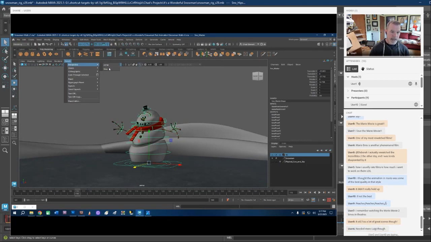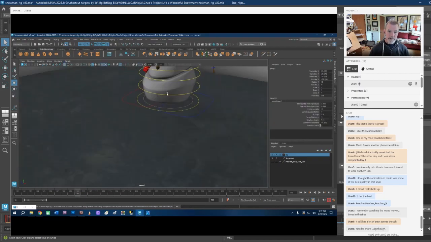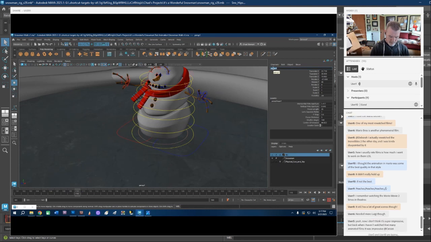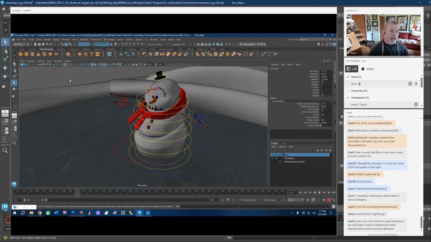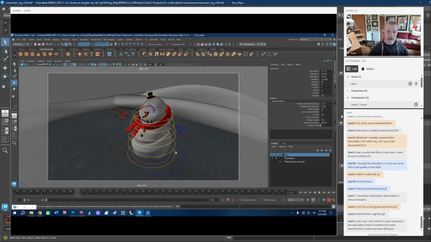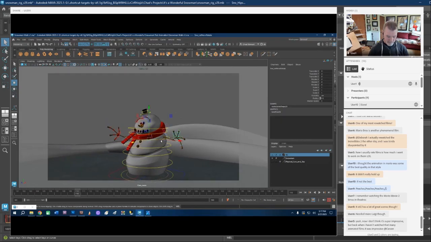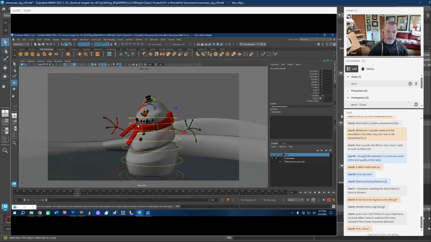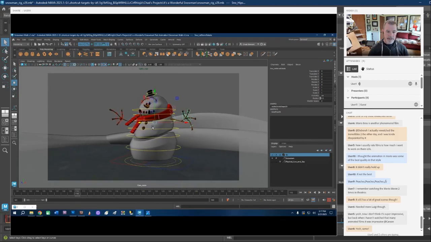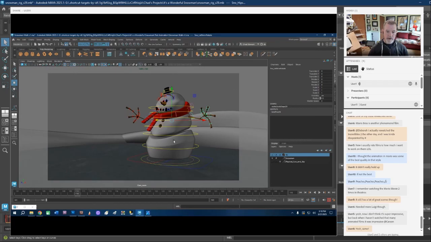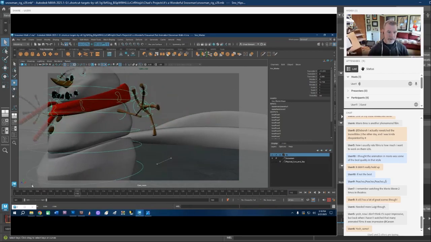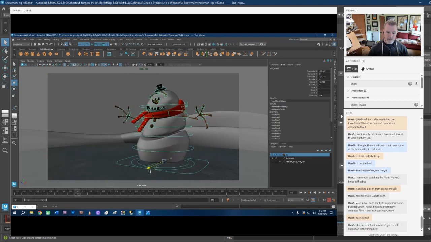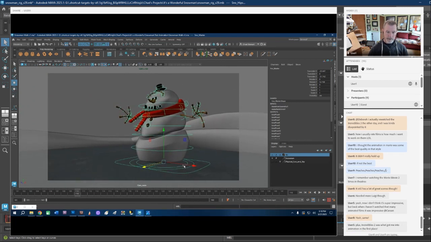Let me set up a new camera here. And this camera, I'll go ahead and name Cam Main. I'm going to frame it here so that I can get a sense of this movement. This will be walking out, basically what it'll be looking like.